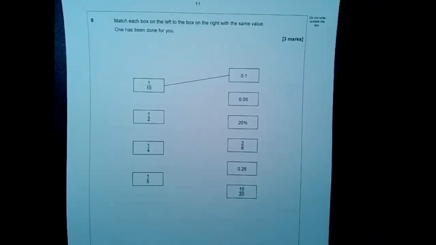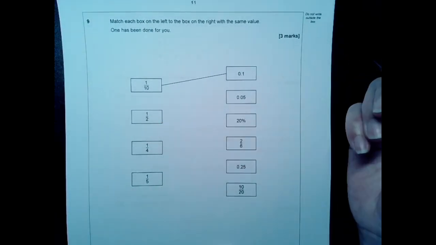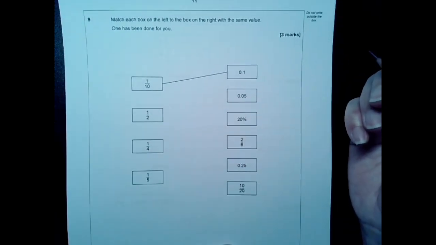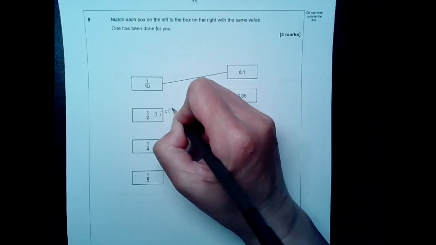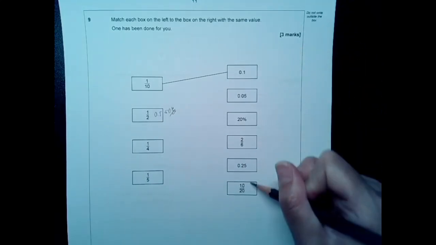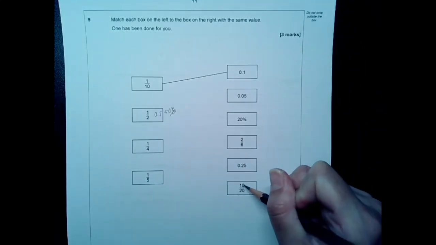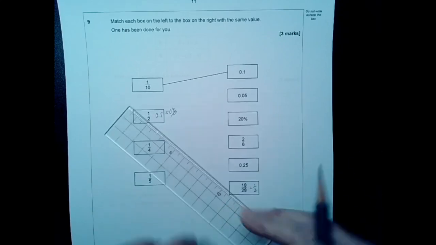Oh, this one is a bit tricky. It's still numbers, but it is tricky. So we have to find out which is which. So we have half. So I will have to look for 0.5 or 50%. I didn't see any of those, but I can see that if I simplify this, that becomes 1 over 2. So I need my ruler to link that up.